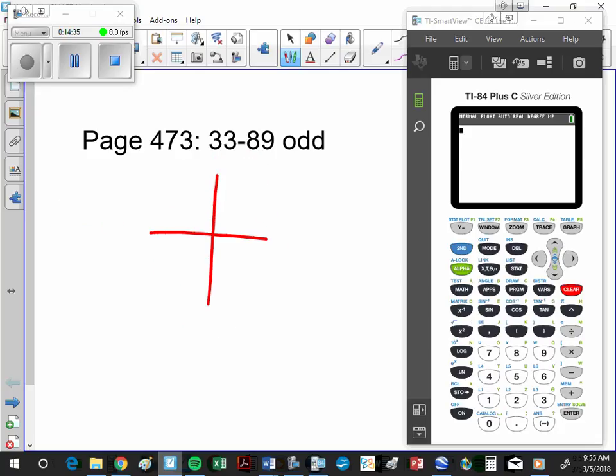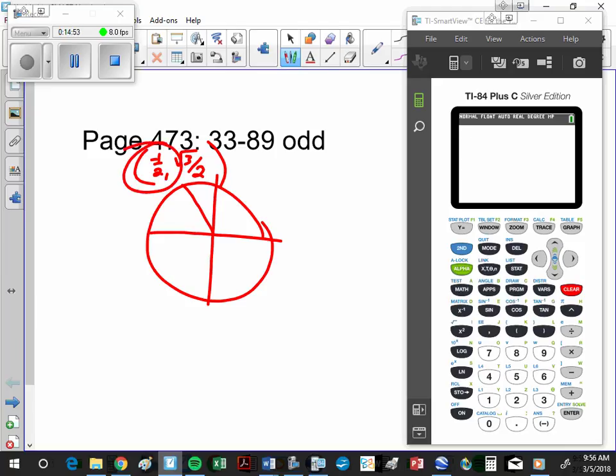All right, 58. Find the answer exactly. So 120 degrees is right here, and this is -1/2 comma √3 over 2. You're looking at your unit circle. Cosine is the x value, so the answer is -1/2. You guys remember this? What if it asked for the secant? One way to look at it is 1 divided by negative 1/2. That's a little confusing. Or just flip the fraction upside down, negative 2 over 1.